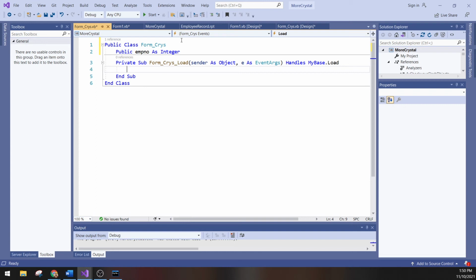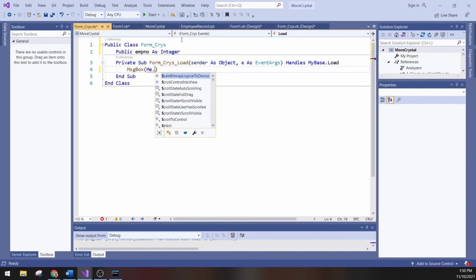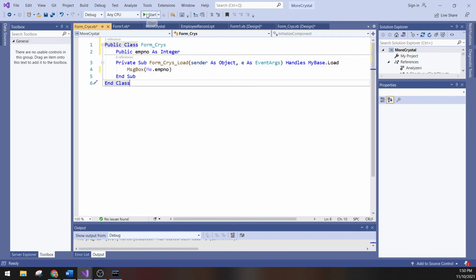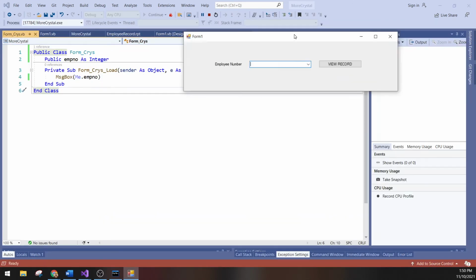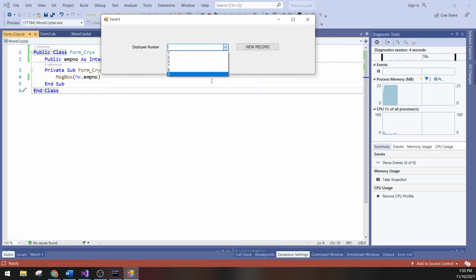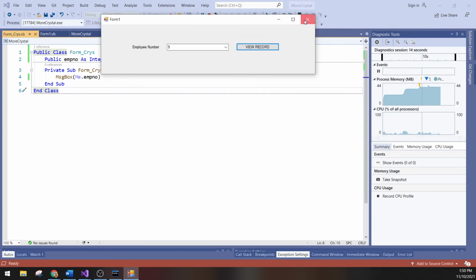Para makita ko kung gumagana siya, lagay muna ako ng message box. And then, lagay ko Me dot. Check ko lang kung nakakatch niya. There. So, ayan siya. Let's say, for example, 9. There. Lumabas siya. Hindi pa lumabas ang record, kasi hindi ko pa finilter.